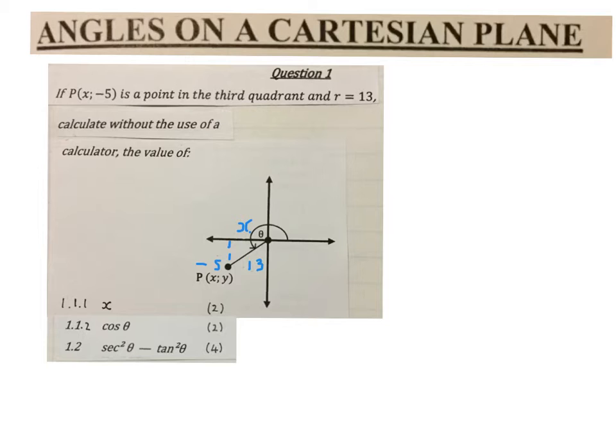x, we don't know what it is, they told us it's x, and then they told us the radius is 13, I wrote it in. So in other words we now have a triangle, and we can use Pythagoras to sort out. Remember that although this theta is lying over here, we stand right here to see the opposite, the adjacent, the hypotenuse, or the x, the y, and the r.